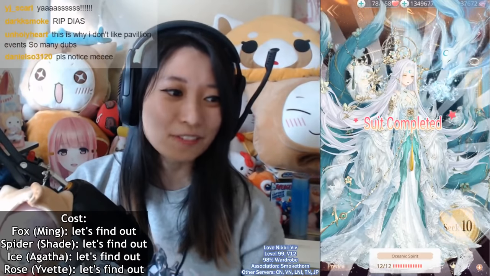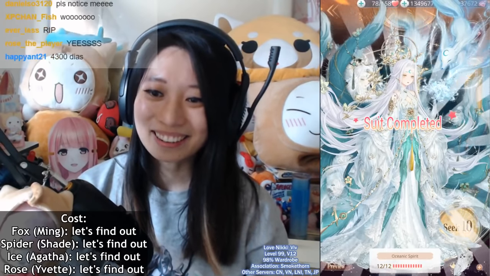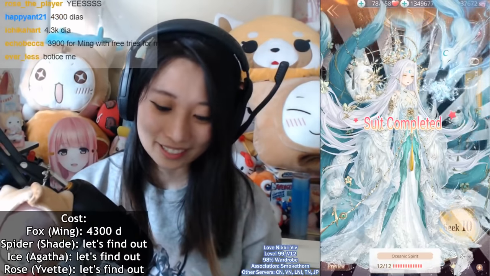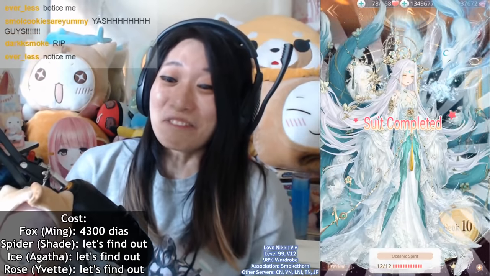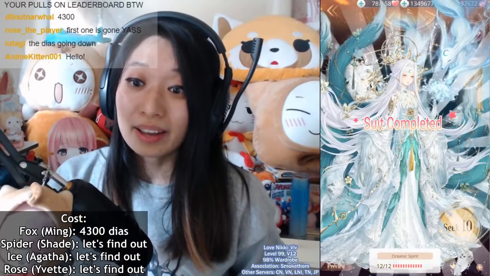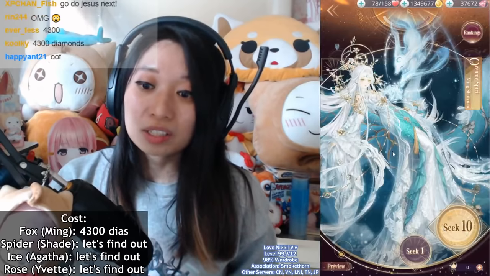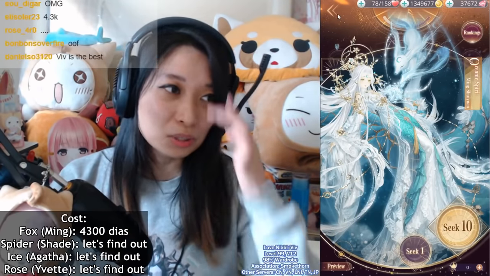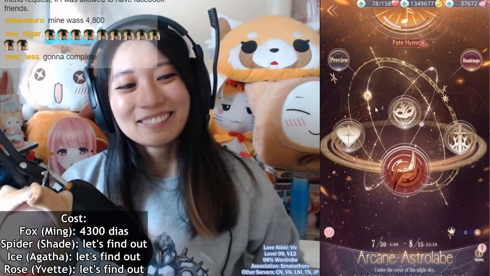All right, so this is the Fox Ming suit. I spent, yeah, you're exactly right, Kisanami, you're exactly right, 4,300 diamonds. That is insane for one suit! Dude! Echo Becca, you got the Ming suit for 3,900? You are so lucky! Dude, I've never finished a suit in under 4,200 before. Alright. We got it! We got the Ming suit, chat.